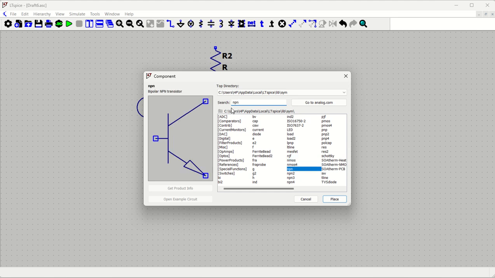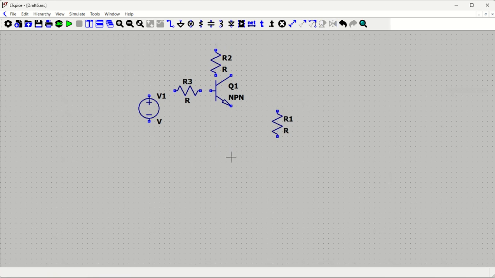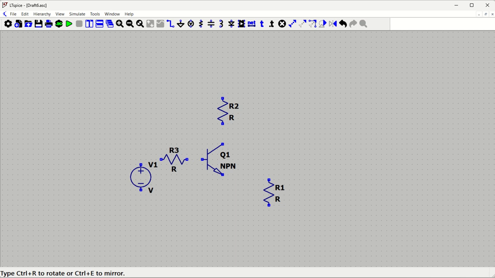So this is my NPN transistor. We have to search in the part box for NPN, so this is going to be my transistor. Okay, so we can connect at this place. Now if you want, we can always move by pressing M for move. You can select that and you can move it, or otherwise you can move by this one. Let's say you can move this here and there. Okay, this is how you can move. That's not a problem.